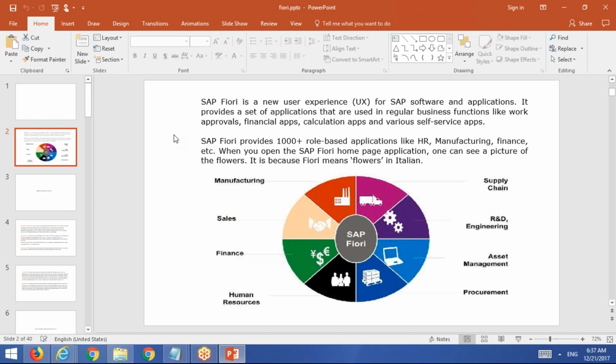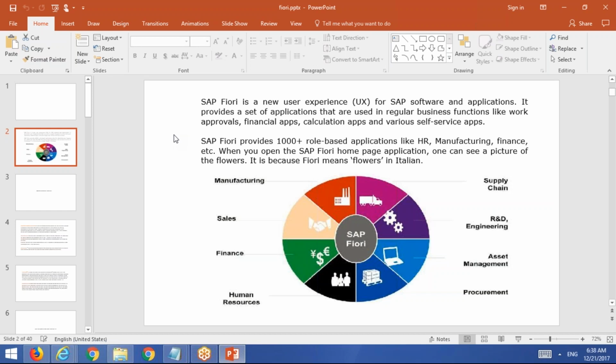When you open the Fiori homepage, the Fiori Launchpad, you see a flower, and then it asks for user ID and password. In Italian, Fiori means flowers.